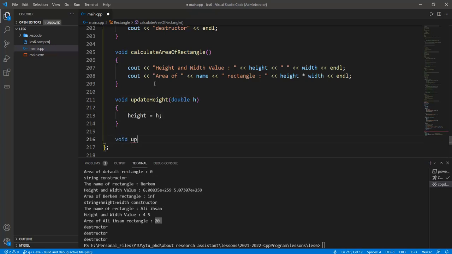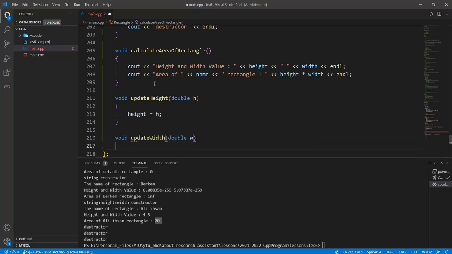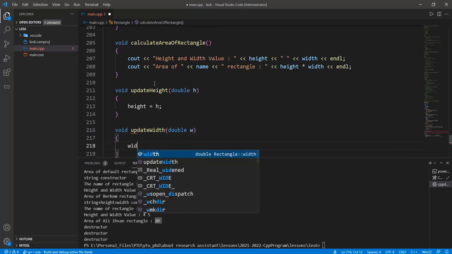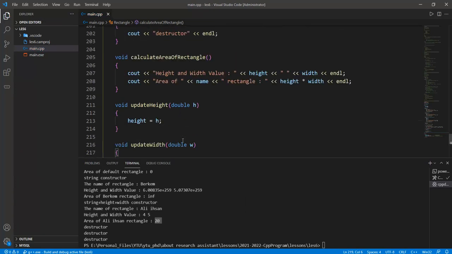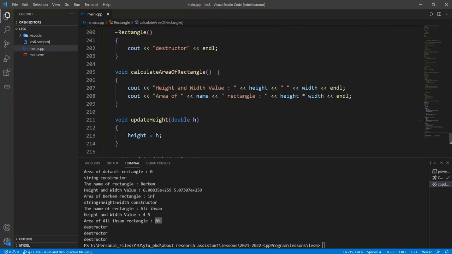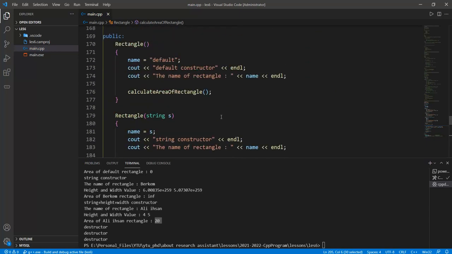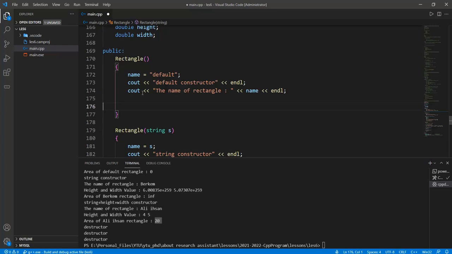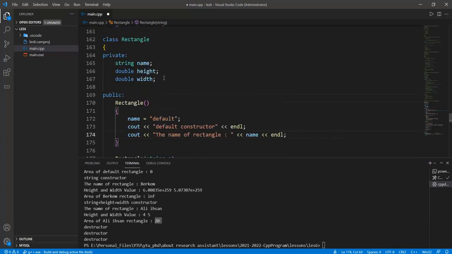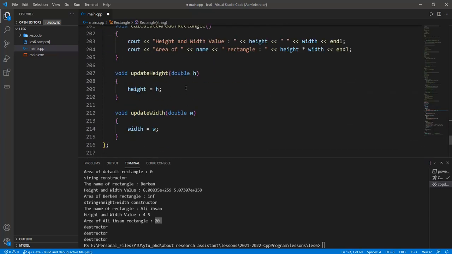Void update width value, double w, and width value is equal to w. And the calculation of the area of rectangle can be dismissed from these parts because we don't have any height and width value here, like this one.